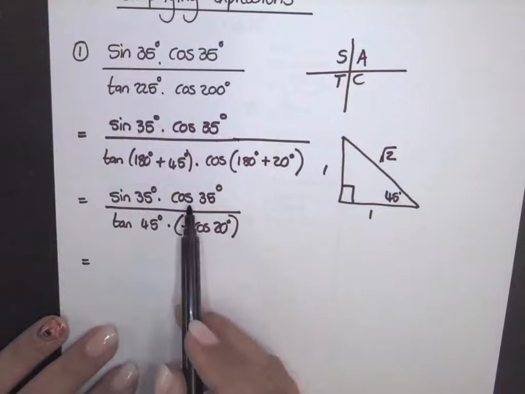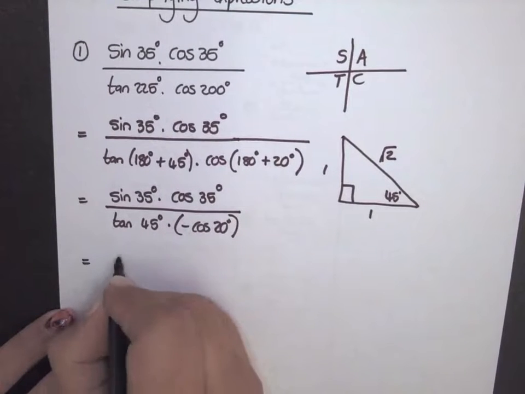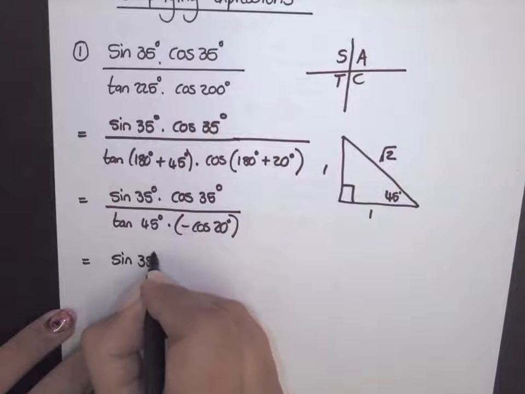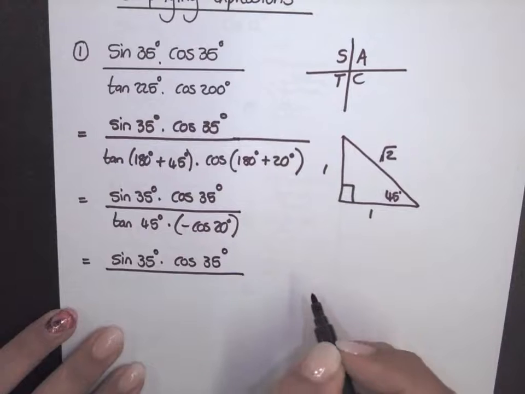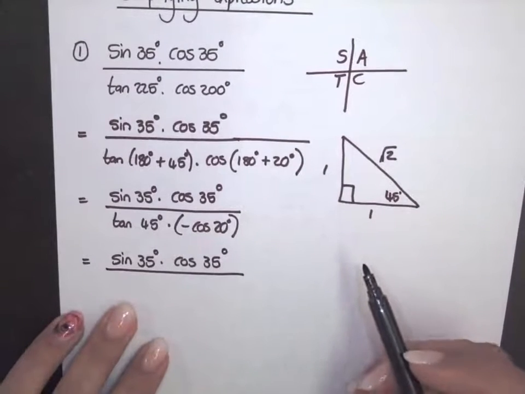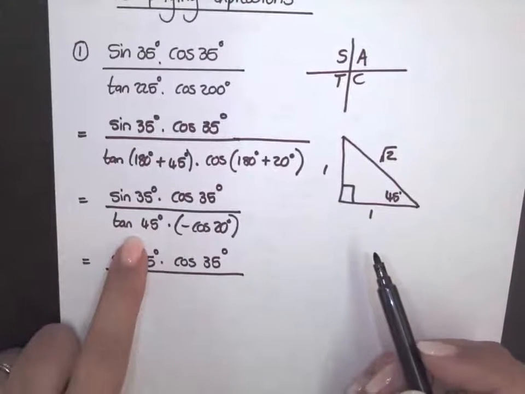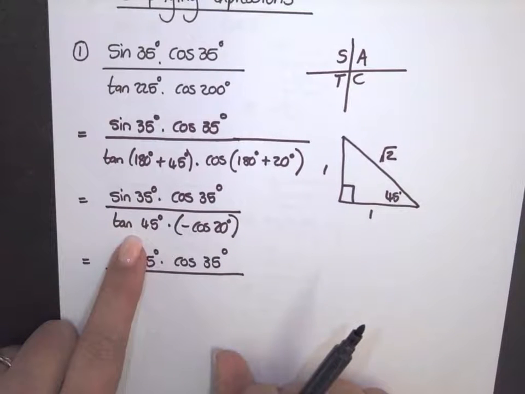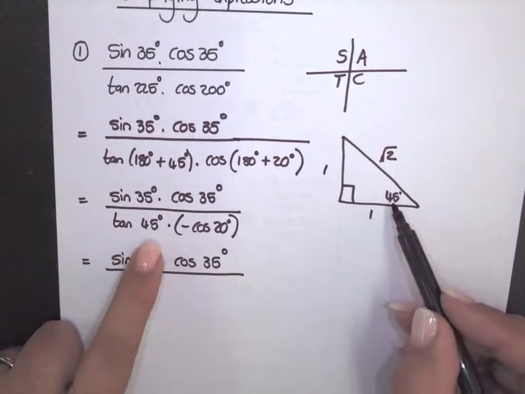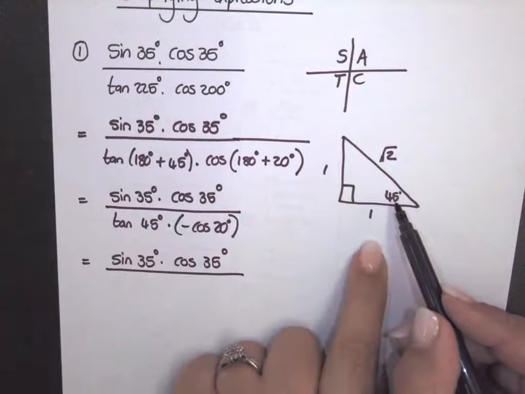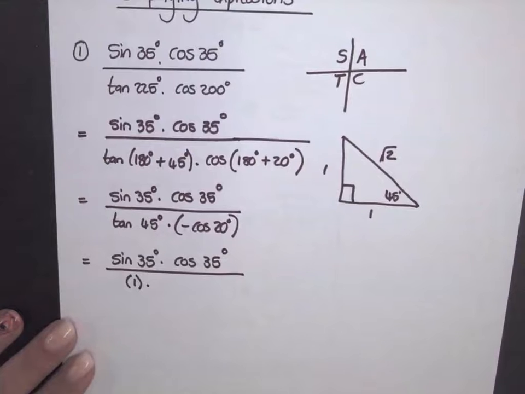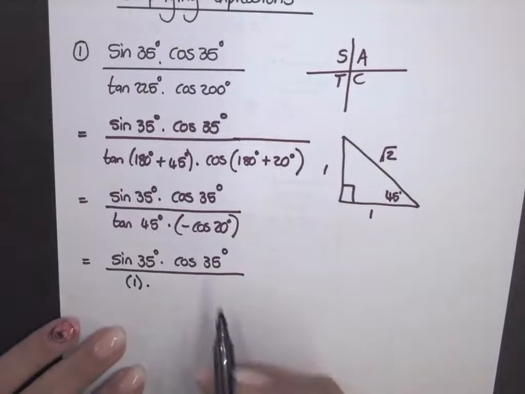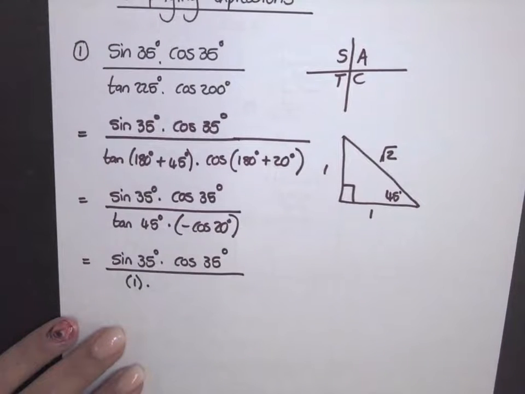Again, the sine and the cos as the numerator stays like they are. I can work out tan 45 degrees. Usually they say do these sums, simplify them without using a calculator. So tan is 1 over 1, and that is 1. Write your 1 because you might get a mark for your answer. Don't just leave it out. The minus cos 20.